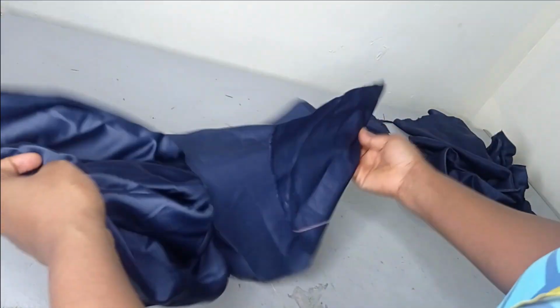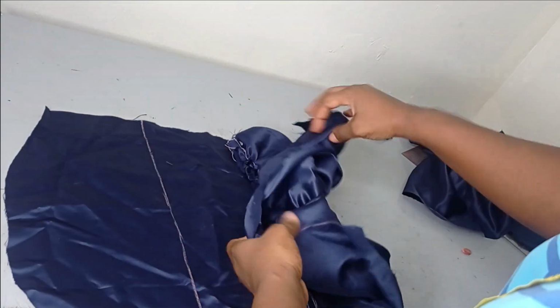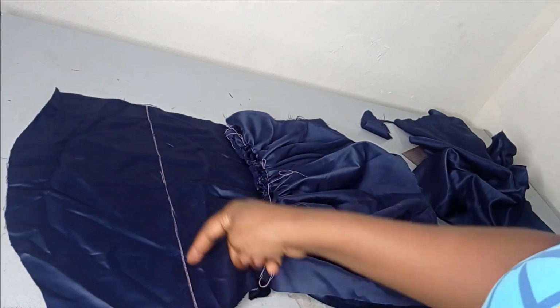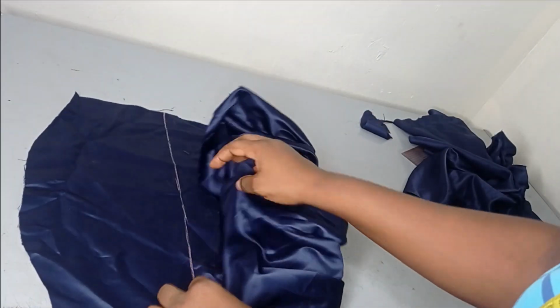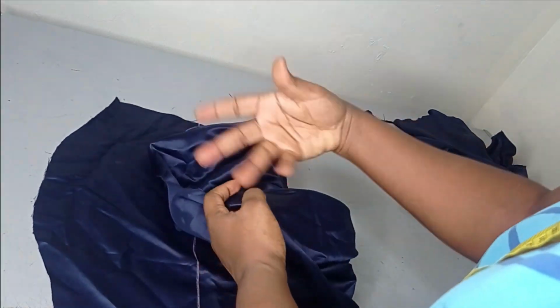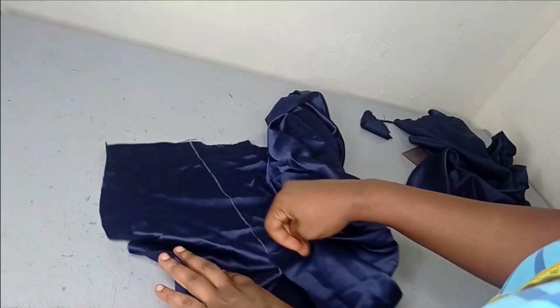So the next thing I'm going to do now is to place my basic bodice like this, and then I'm going to fold it over so that this upper part here, I'm going to be gathering it on the midpoint that I make to make the first part of my puffiness, okay. So I'll take this to the sewing machine now also, and then I'm going to gather it. This should be easy because it's not that big, it's the small part which is the radius part. So I'm also going to be gathering this to fit.